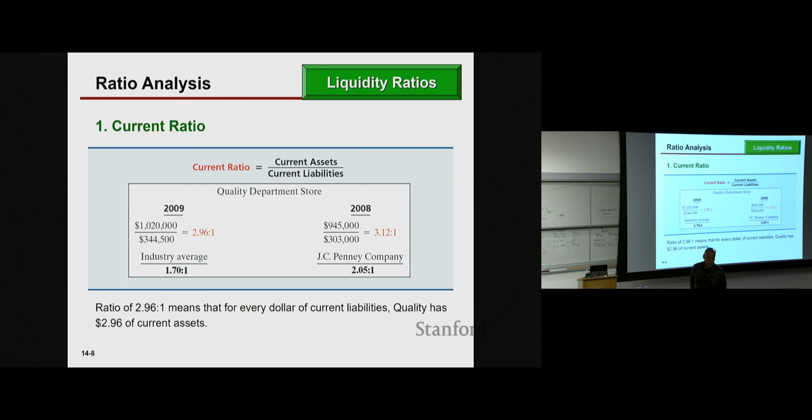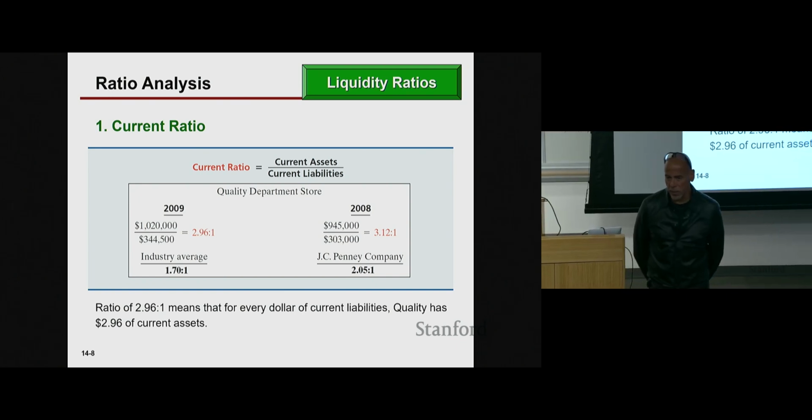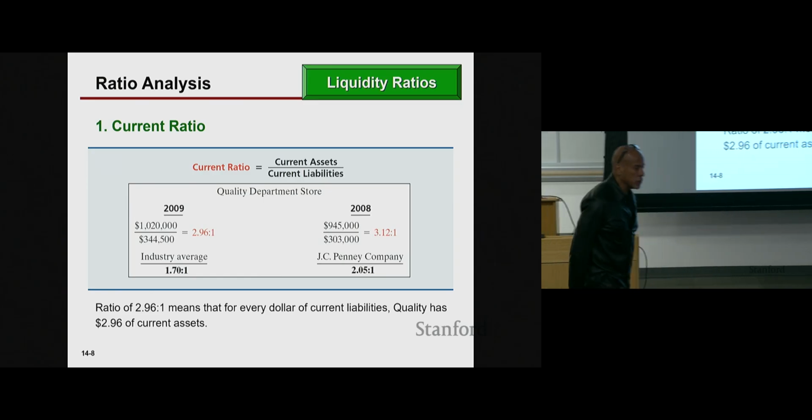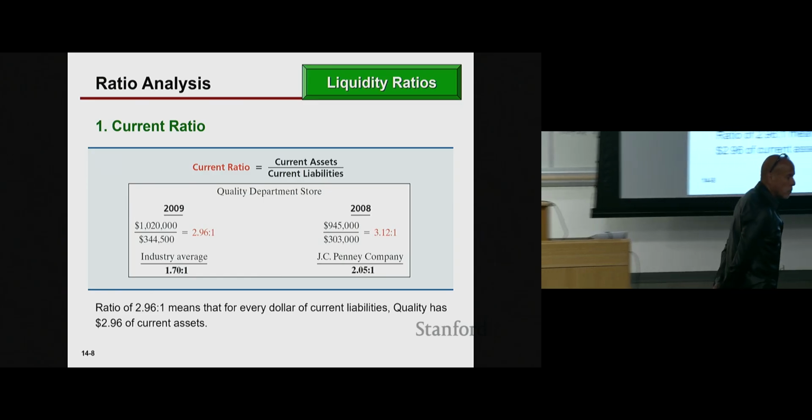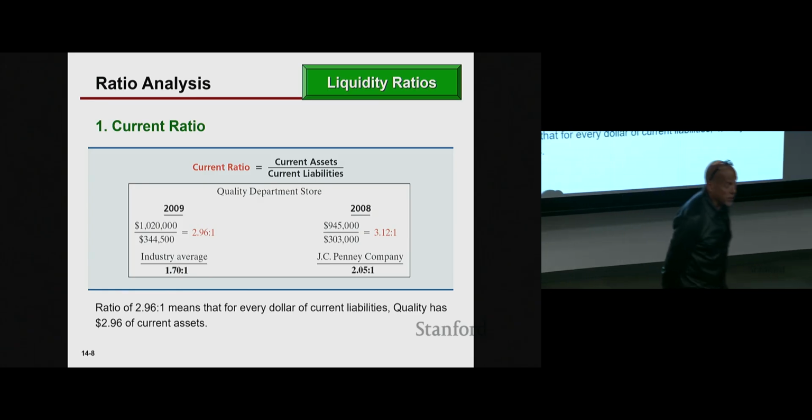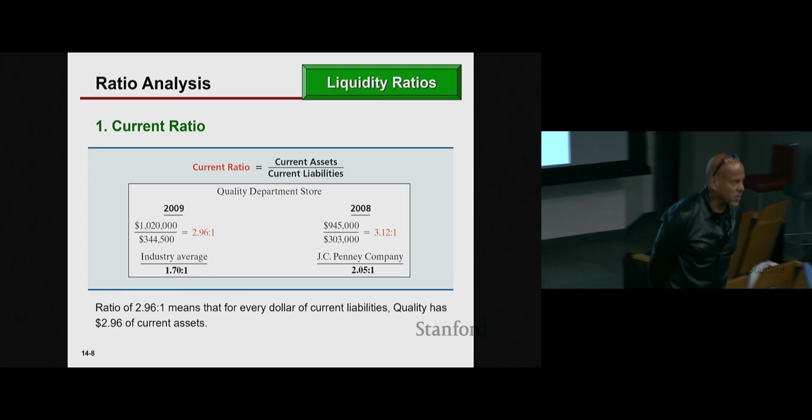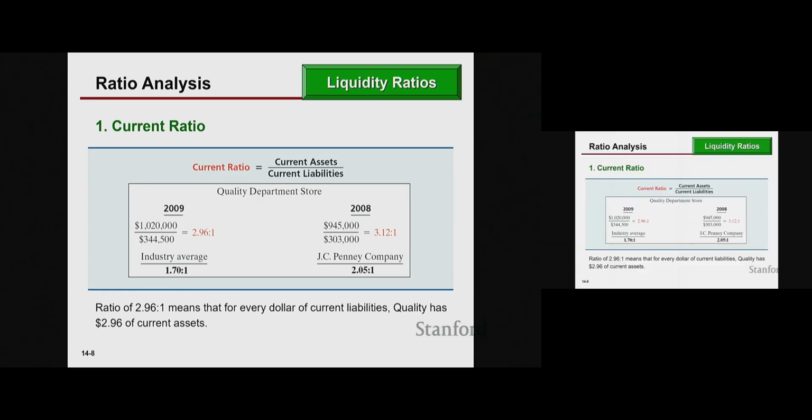It depends on the industry, but something like a 5 to 1, 6 to 1 might be a nice, healthy current ratio. Okay? Yes, sir. Is this dependent on the industry? That's what I said. It depends on the industry, and so I just kind of stated generally. There's no one right answer for this. I mean, there's no one right answer for anything, but yes, it would vary by industry.